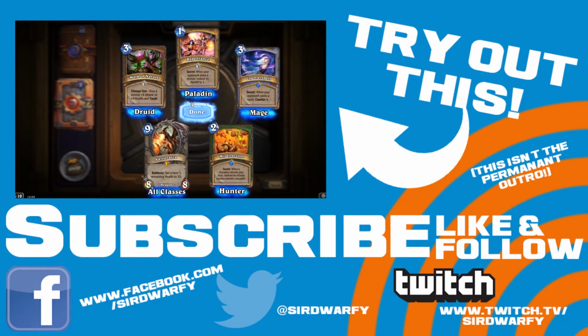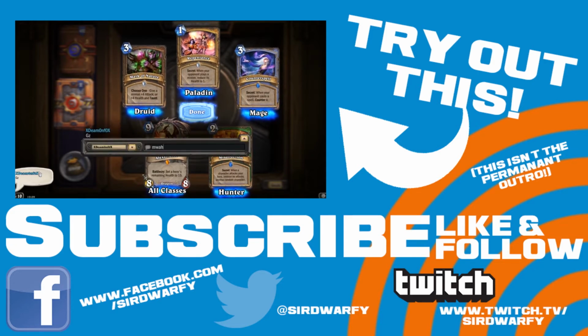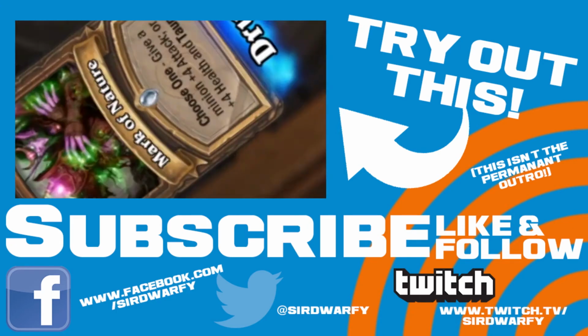Oh, I wanted it. Whoop whoop. Huh. Whoop whoop whoop. Jeez. Oh, we've already got it, so we can disenchant it. But it's a dragon! It's a dragon!